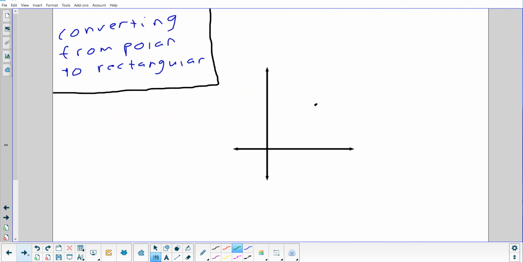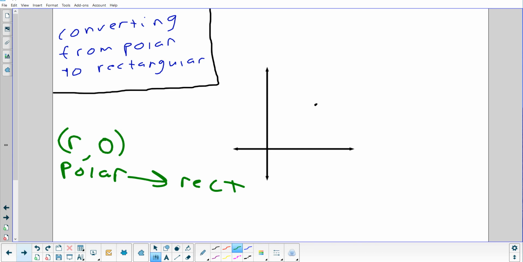Last thing for today is how do we take a point that we're learning about now in polar and change it back to a way we were used to working with? How do we get it back to an XY value instead of polar? So in polar, what do we call the two things that they give you? And what's the first part of the coordinate called? That's your radius. And what's the second part? Theta, that's your angle.